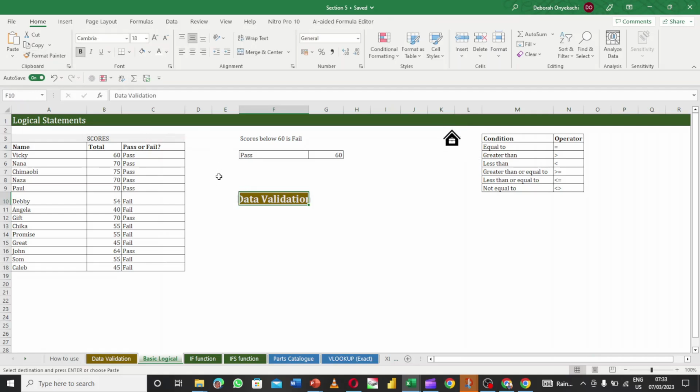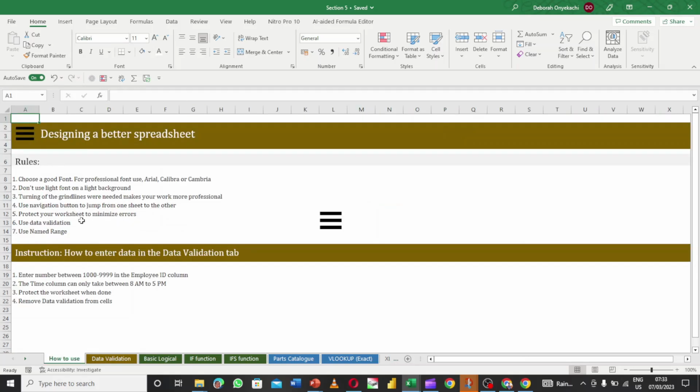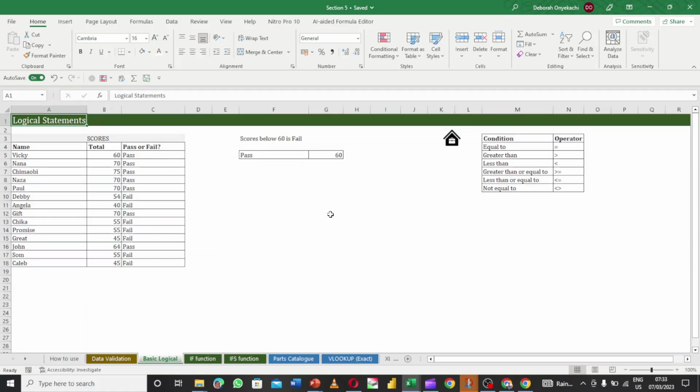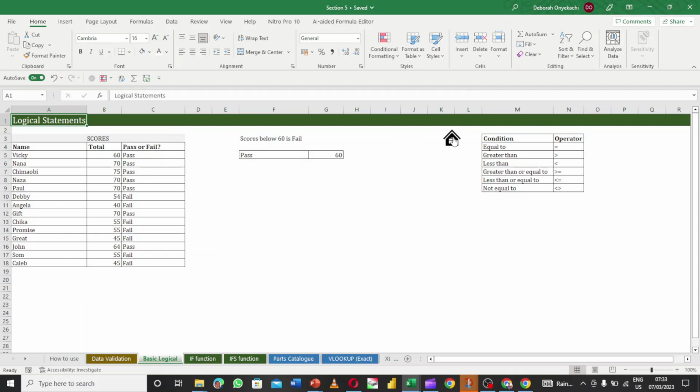Alright, so remember, I'll delete this because I don't need it. This was copied with this icon, with this home icon. So I'm going to click on this and it will jump me back to the design how to use tab. When I click on this, I'm going to stay on the basic logic. So what this means is you are going to organize this to suit you. The same way I created the other one was the same way I created this one. So you're going to place them where you need to use them.